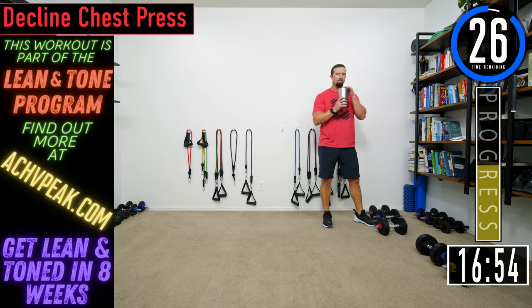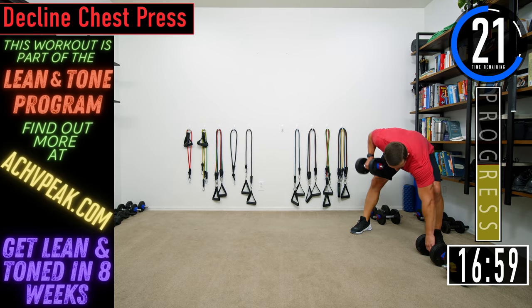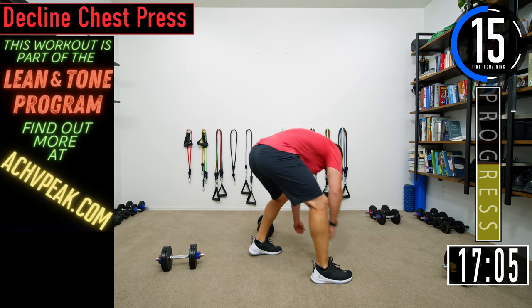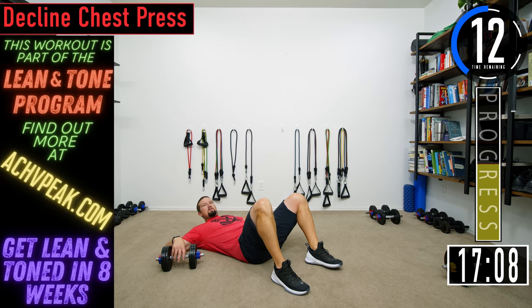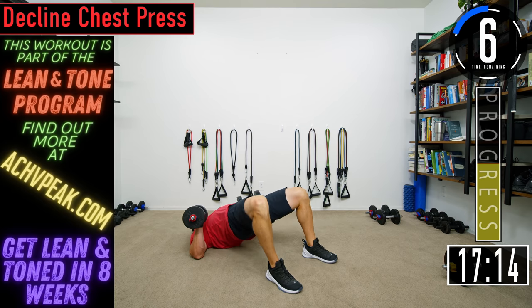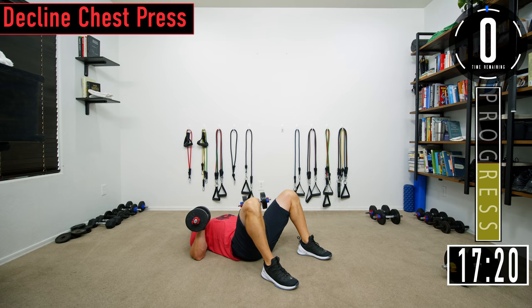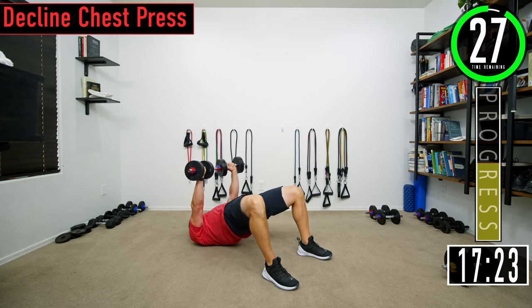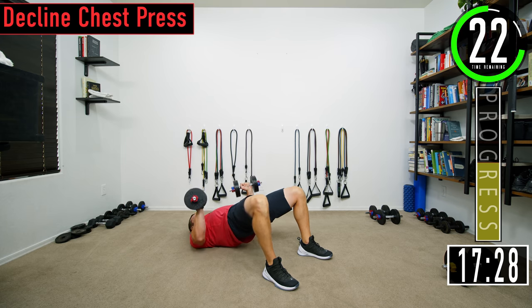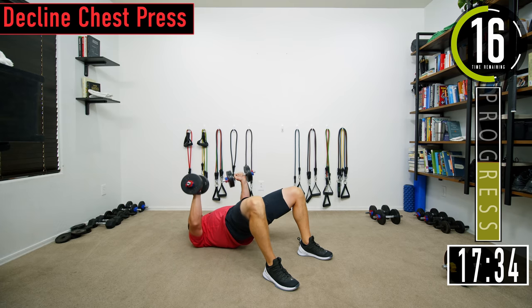We're going in to a decline press here. So we're going to drop down to the ground. We're going to get our hips in the air. Get that glute bridge position going on. Here we go. So bring the dumbbells, curl them up right here. Hips go up in the air from here. We're gonna do our push press, come back down. And go hips up, come up, give them a little tap, back down. There we go. Remember after this, you gotta hop right back up for side crunches.